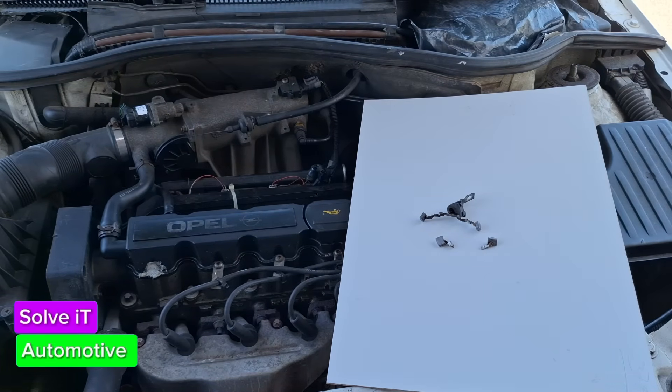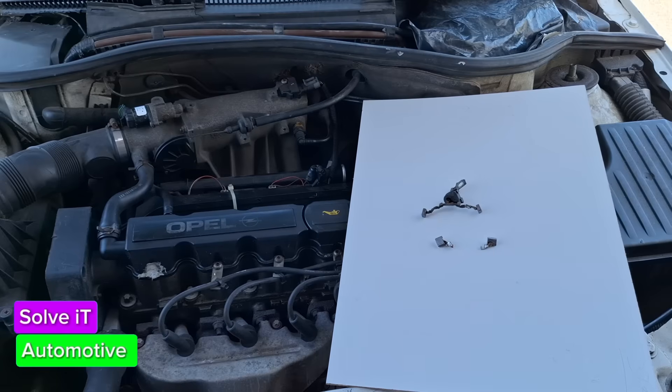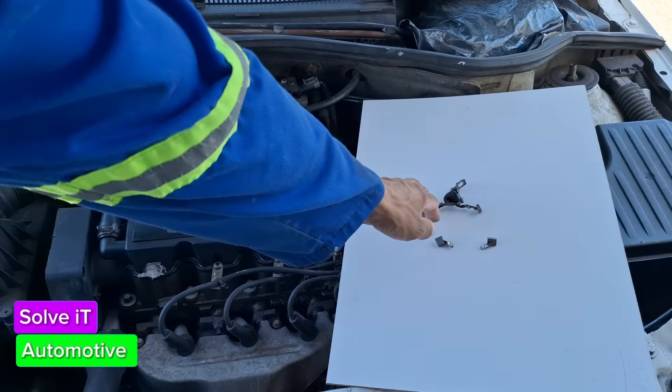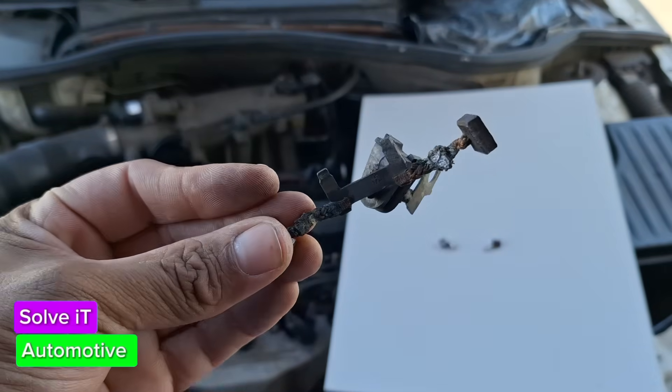As you can see, all is well – starting first time, much better, no more pushing. So after a couple of hours of work and a bit of running around to various spare shops and an auto electrician, this is what we have to show for it. Here are our brushes – that's how it looks.